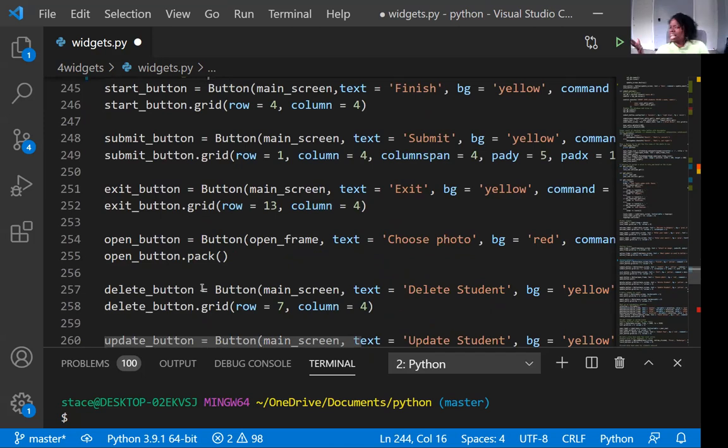Now, you can let me know in the chat how I structured this code. It could have been structured a little bit different. Like it could have just been by sections, by different things that we do. Like say, group all the things for the entry of the new student.